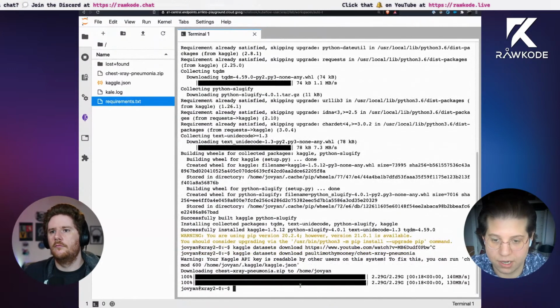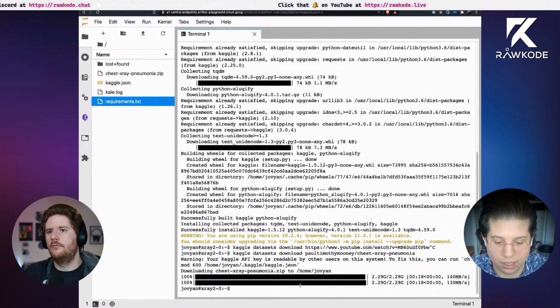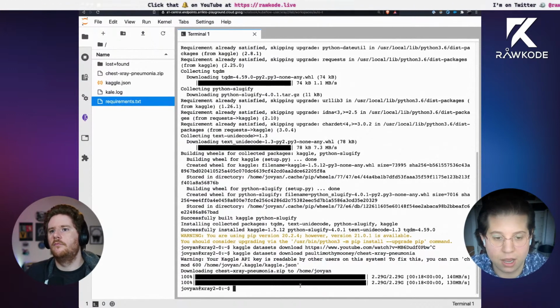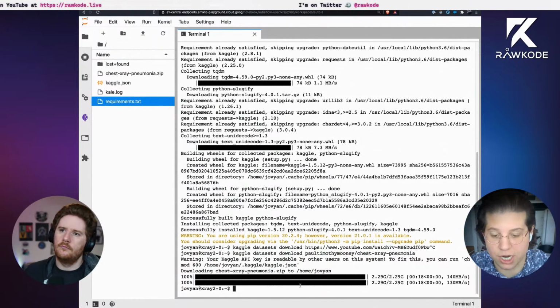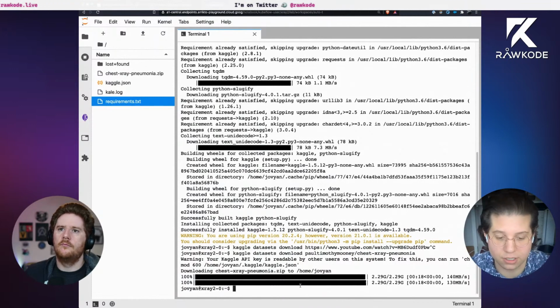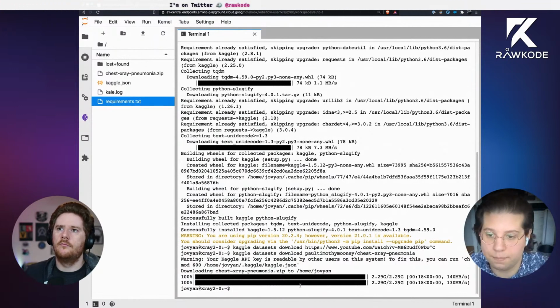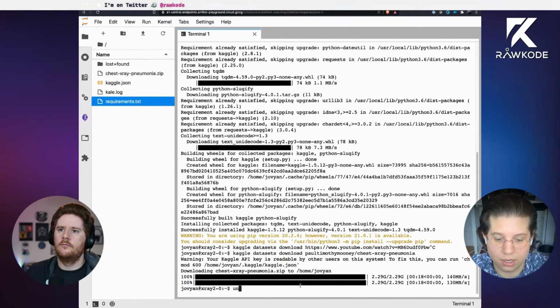And one can imagine many valuable applications for that, particularly in remote places that may not have access to radiologists all the time, or as an enhancement, a double check to a clinical decision-making process. Next up, we're going to unzip chest x-ray.